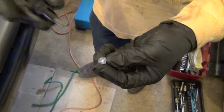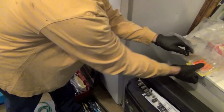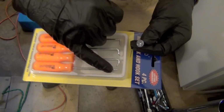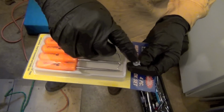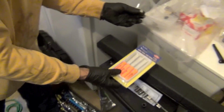So we're going to get this deep in here, and in order to do that, what I did was, hold tight. Also, Harbor Freight is going to be your friend, these little cheap Pittsburgh tools. I got a series of picks, and on those old screws that are in there on the engine, I can get up in there and work and get every one of these little grooves cleaned out really good with these picks. And that's how I'm going to get that bit to fit down in there really good and deep.